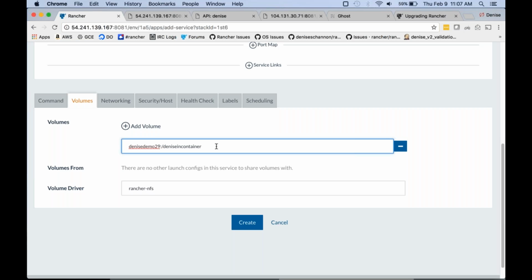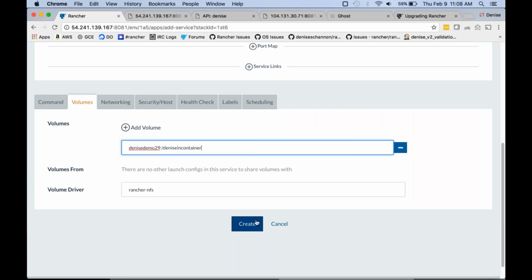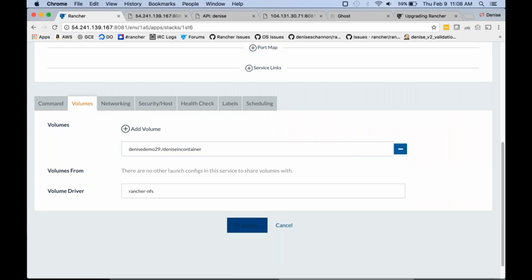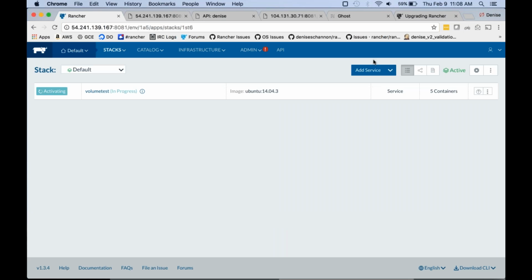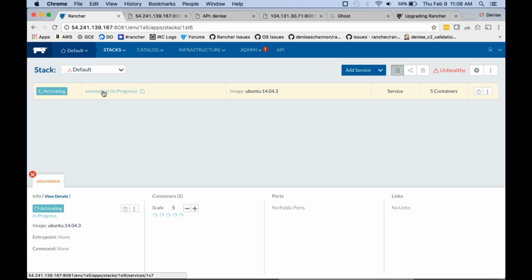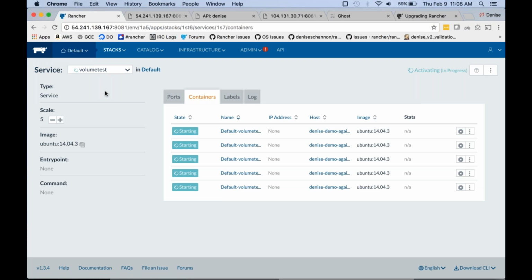So I'll put my path of Denise in container, and I can create that volume, and create my service, which will have that volume. It'll take a little bit for those to get started. I'm going to click into it.